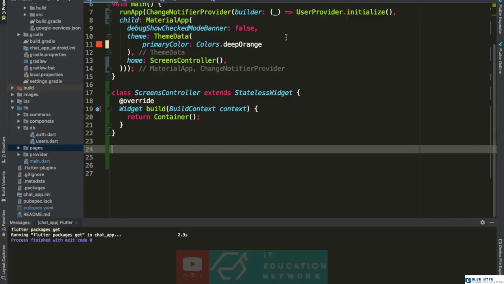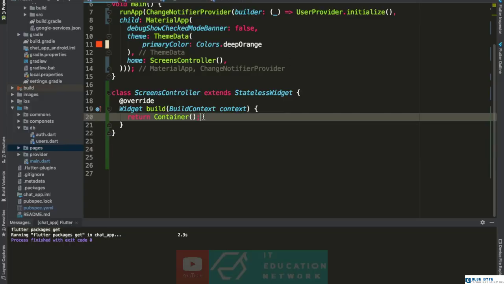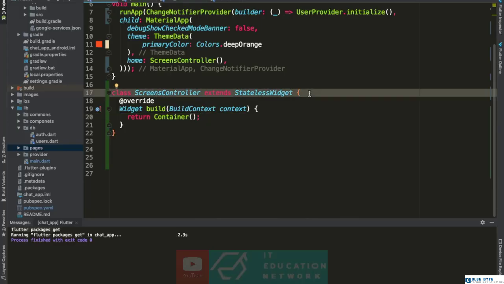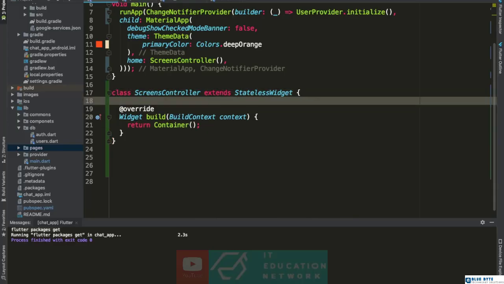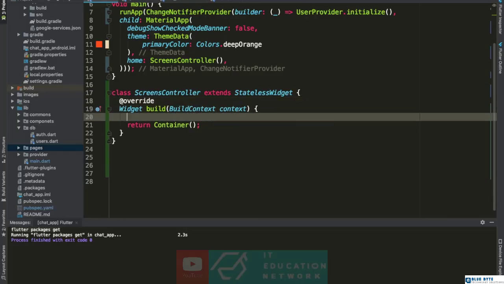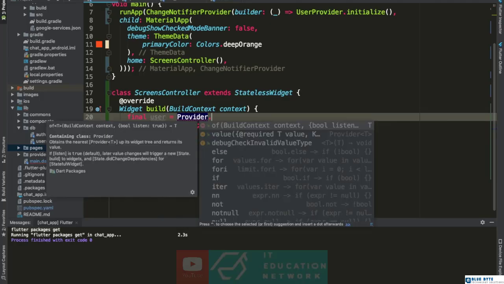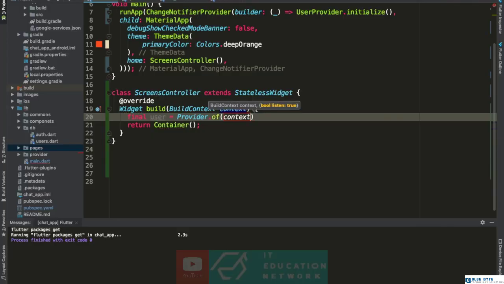Now what are we going to do here is, right in here, down here, we'll create a final. I'm going to call it user provider of context.